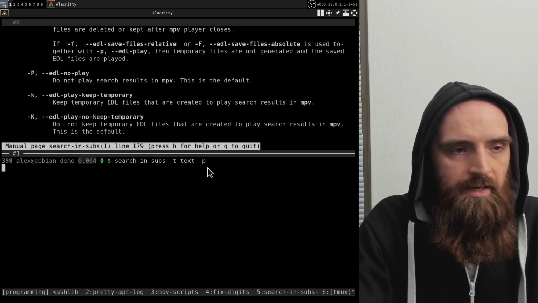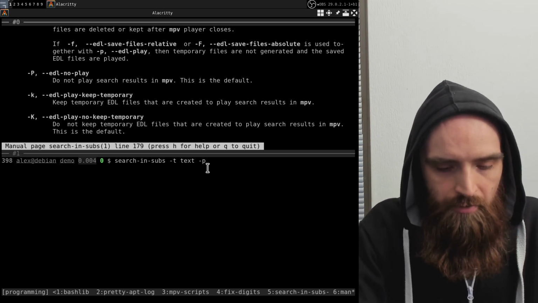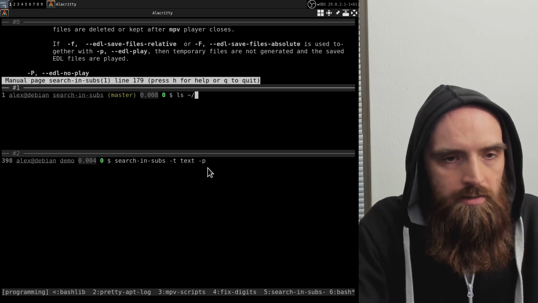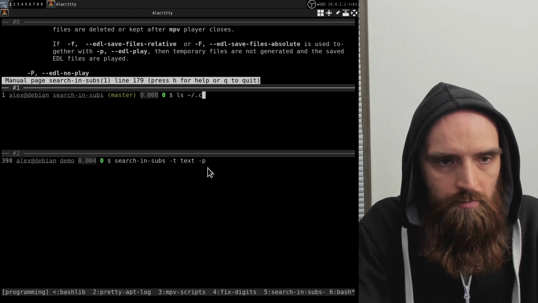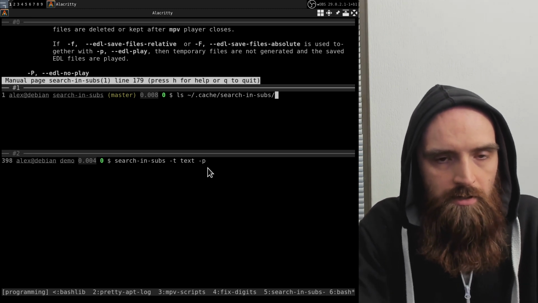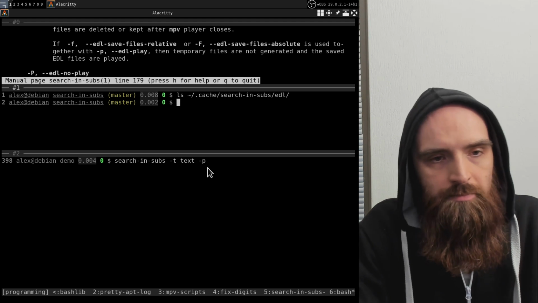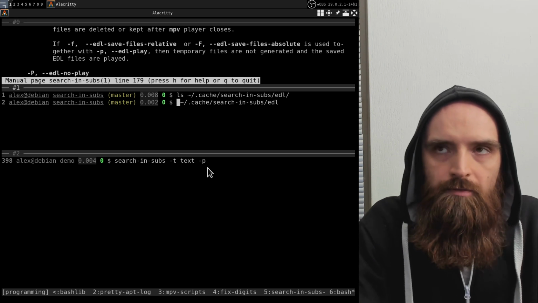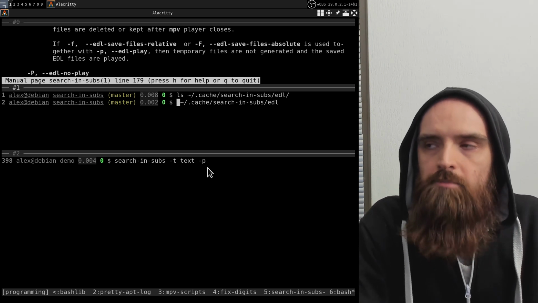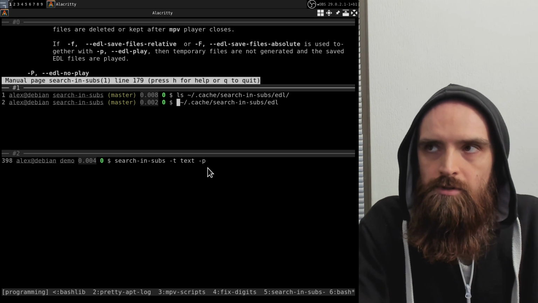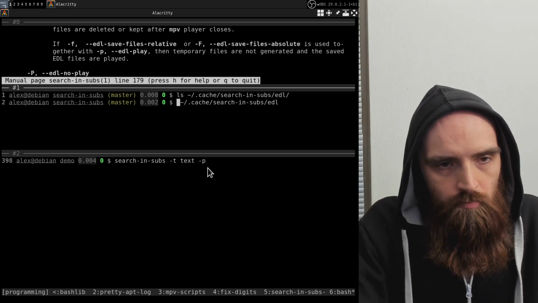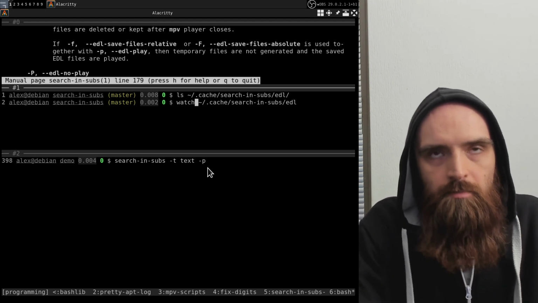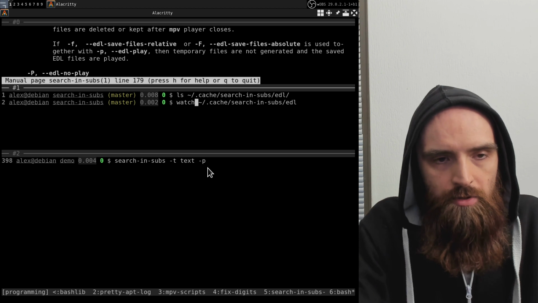When it does that, it creates some temporary files in a cache directory, and that directory specifically is home/.cache/search-and-subs/edl. That's where it puts all of the files. Right now there's nothing there, and the reason for that is because by default it deletes the temporary files after MPV player closes. But there's a way to keep them, and I'm going to show it to you right now.